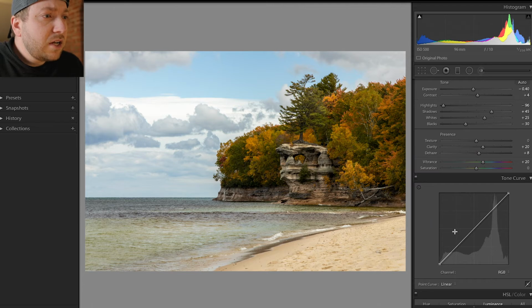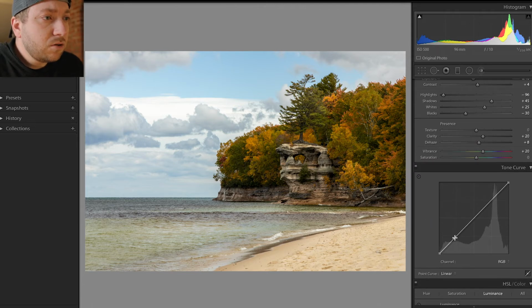So next we're going to come down to the tone curve. Now I like to put 3 dots right away, and I'll get going. So as you can see, we got a nice little spike here on the histogram, so we're going to pull it down. And this is just to kind of take the edge off the white, so the whites are going to be a little bit more gray.